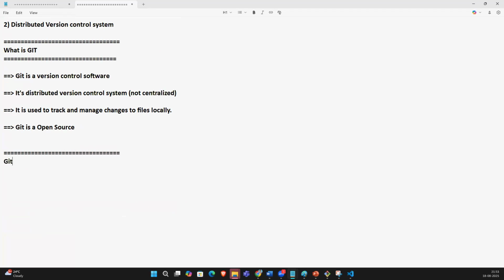So what is GitHub, guys? GitHub is a remote repository platform which is used to store the project related files or source code at one place, right?